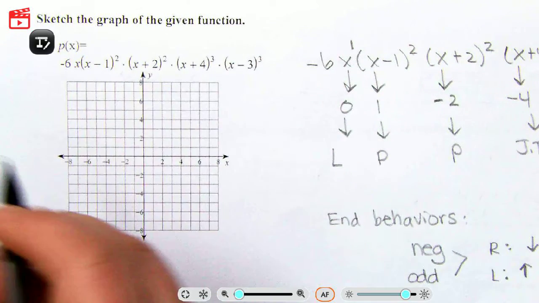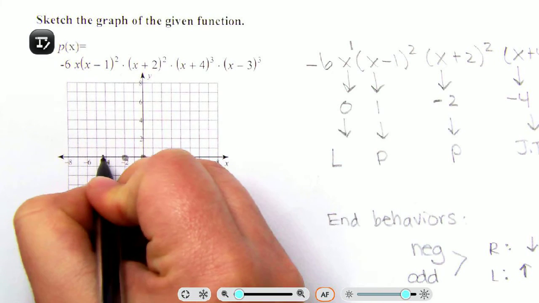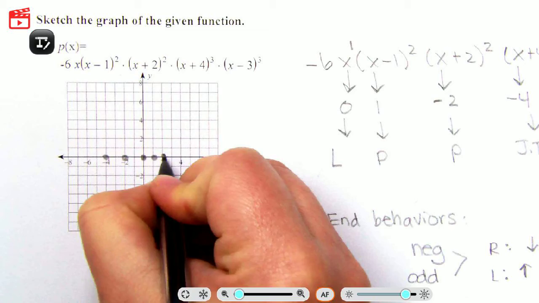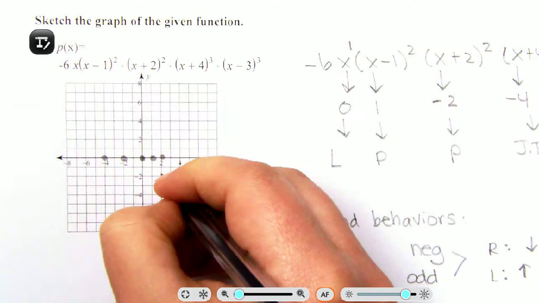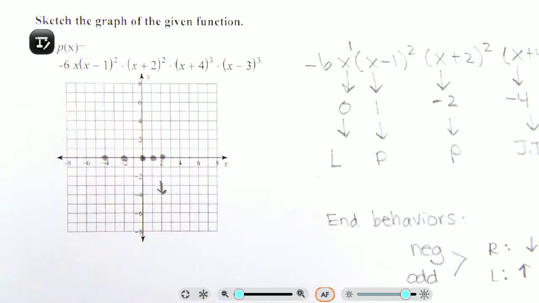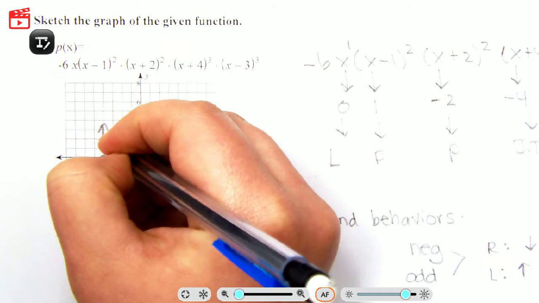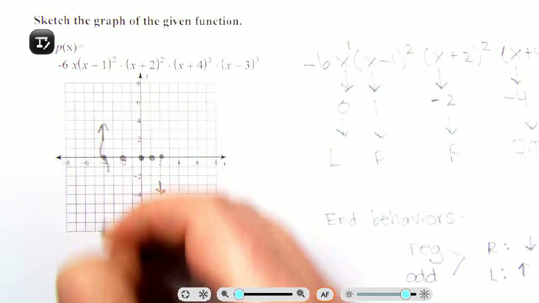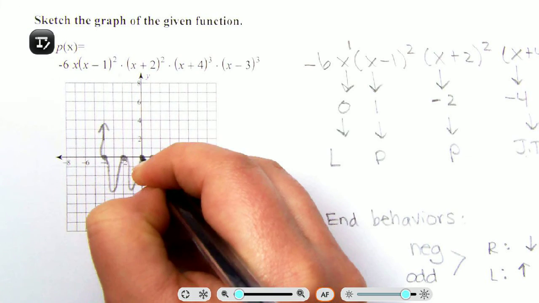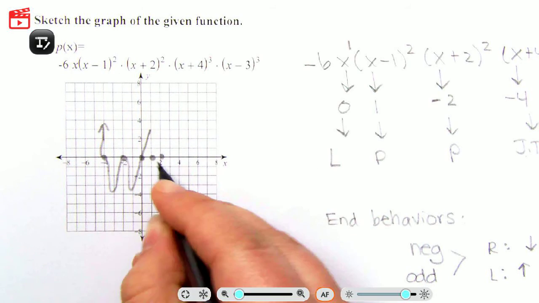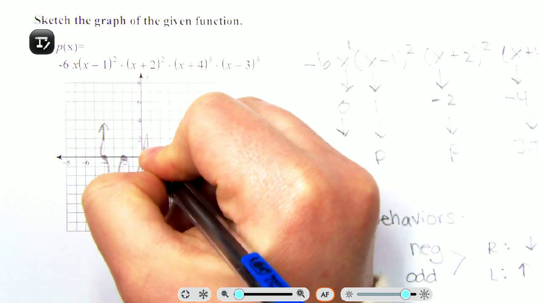All right? So then identify your zeros here by graphing them. Oh, it's going to be all squished together. Okay. We know our right-hand side is going to go down and our left-hand side is going to go up. So at -4, it's going to be a John Travolta. At -2, it's going to be a parabola. At 0, it's going to be a line. At 1, it's going to be a parabola. I'm going to try to squish this in.